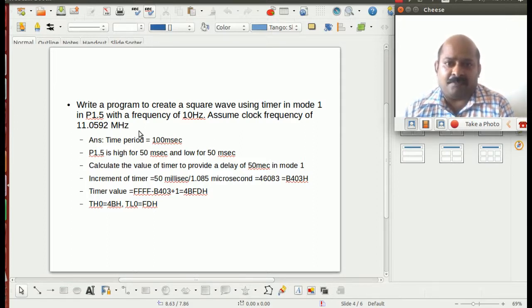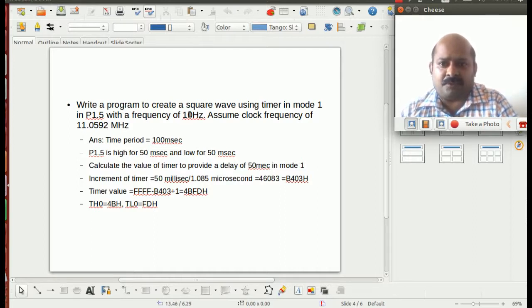Given a time period, we have to find out what is the value that has to be loaded in TH0 and TL0. Now for a frequency of 10 Hertz that has to be generated in P1.5 with the clock frequency of 11.0592 and mode 1, the time period would be 100 milliseconds.